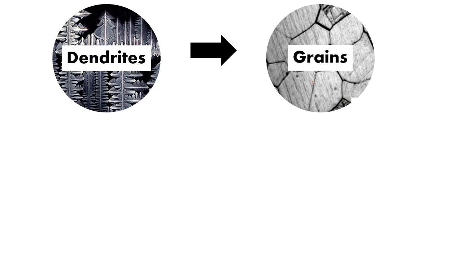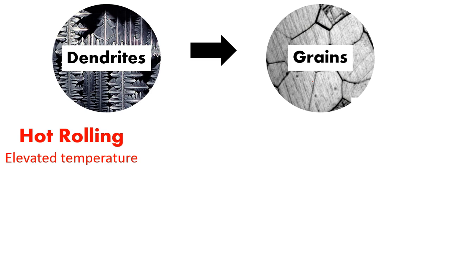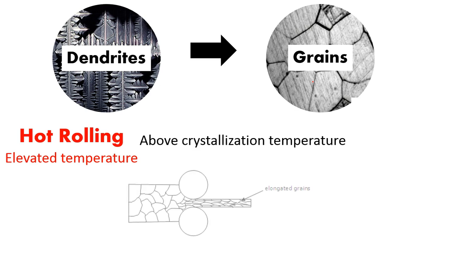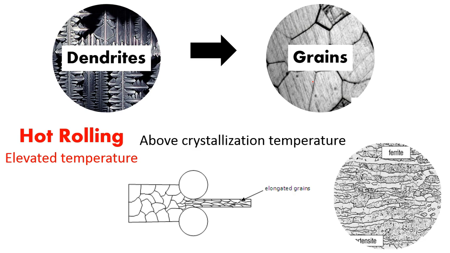So you have these dendrites forming into grains. What they do is heat the metal above the recrystallization point, going back to dendrites and reforming into grains. During hot rolling at these elevated temperatures — above recrystallization — you actually start to reform the grain. Going through the rollers at high compressive forces, you end up with smaller, more aligned grains, making the material stronger, harder, and much more useful. You can see much more alignment in the crystals after the hot rolling process compared to before, resulting in a tougher, harder, and stronger material than an unrolled, unrefined grain.